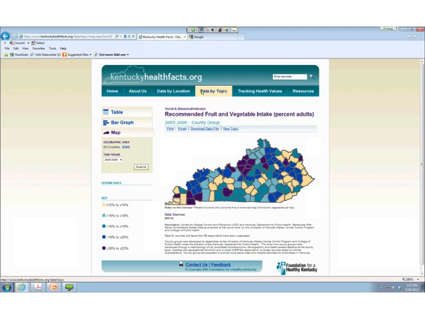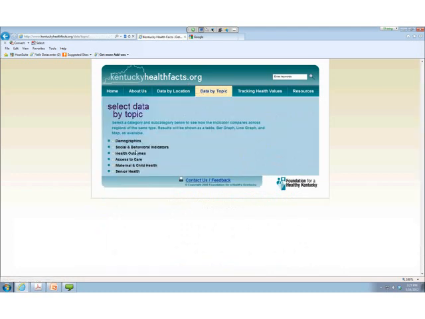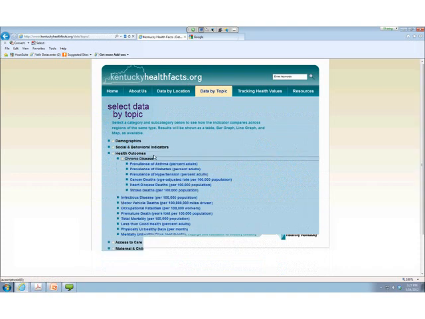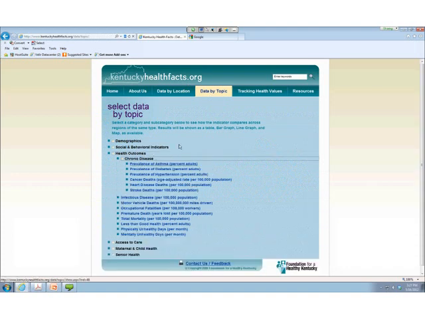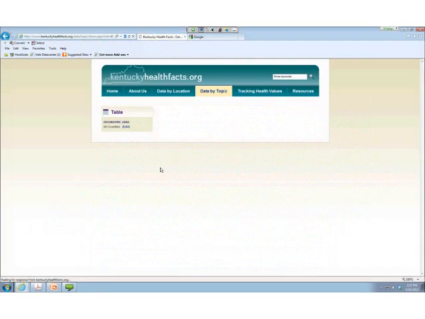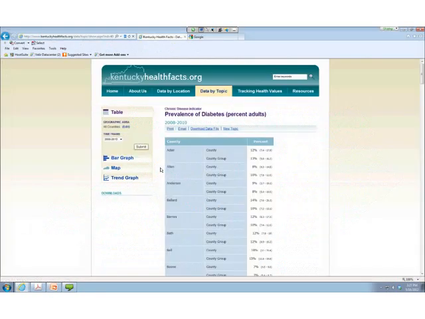And the reason why we are concerned about obesity, going back to the data by topic list, is because of the health outcomes that stem from that. One example would be under chronic disease. I can expand this list and look at the prevalence of diabetes in our community. We know that's linked to obesity rates. And again, the default view is going to be this table, but this is another indicator where we have multiple years of data. So I also wanted to show you the trend graph option.